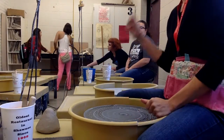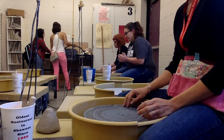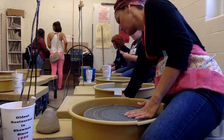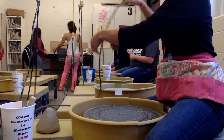For the potter's wheel, you guys are going to have 3 assignments. Your first assignment is 2 identical cylinders. So the first thing I'm going to do is show you how a potter's wheel works. On the side, there's an on-off switch. When you turn it on, the light should come on. And if it doesn't, it means it's not working.